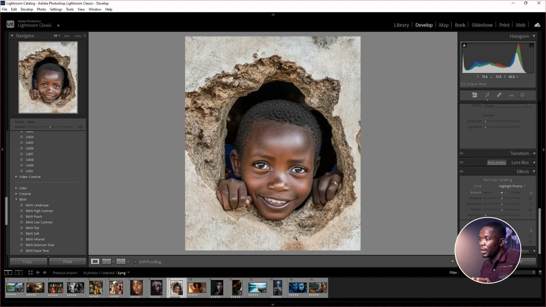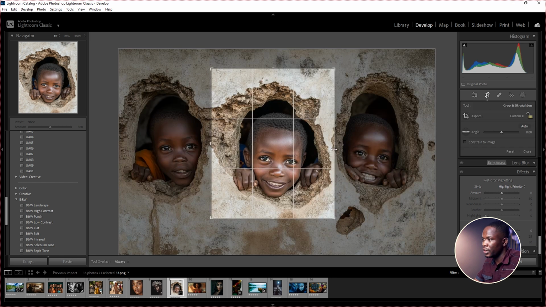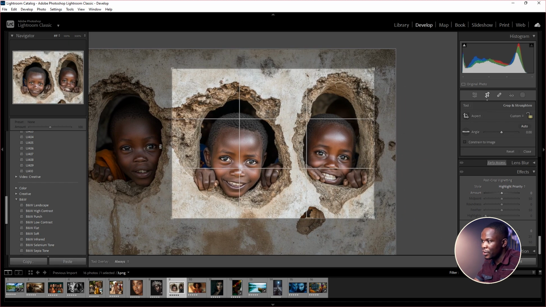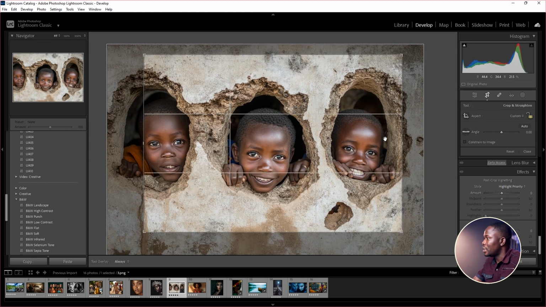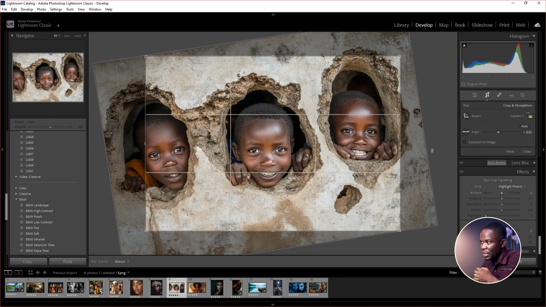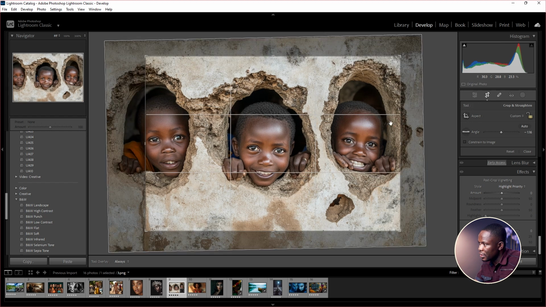I said Lightroom works on your images, but it doesn't destroy anything. Your original images you brought are still there for you all the way to the end, non-destructively. So if you've cropped and you think you cropped some things out which you never wanted to, you just click on the crop tool again. It gives you everything and you can crop back. Isn't it amazing? If the image looks a bit crooked, you can use the angle tool to try and straighten the image. Maybe use your eyes here, and it tries to give you an image.